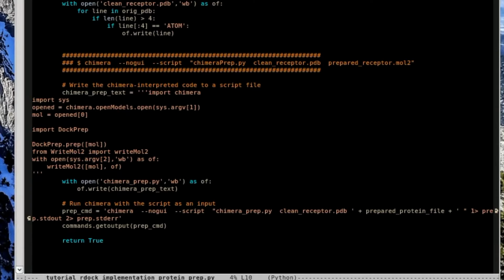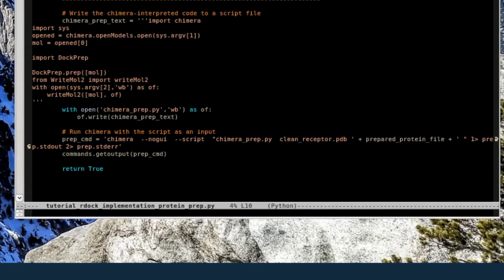We solve this problem using a sort of Python inception by putting the special Chimera Python code into a string, writing that string to a file, and then having Python start Chimera in a shell. Notice that the output file of this process is set to be named according to the prepared protein file string. Because we specified the mol2 format as our main output, we are guaranteed that this file name will end in mol2.